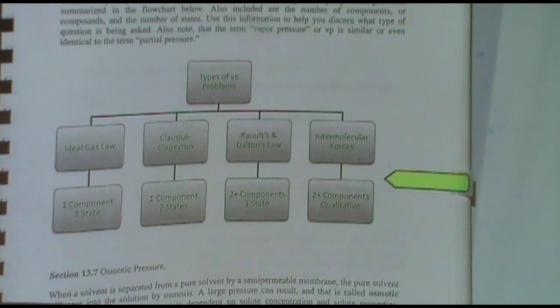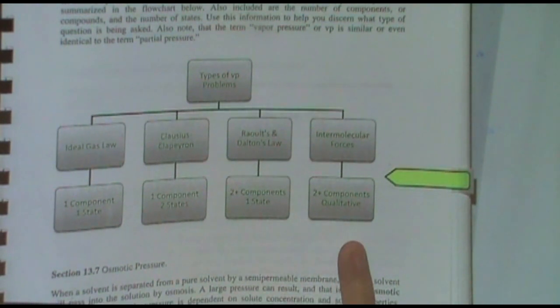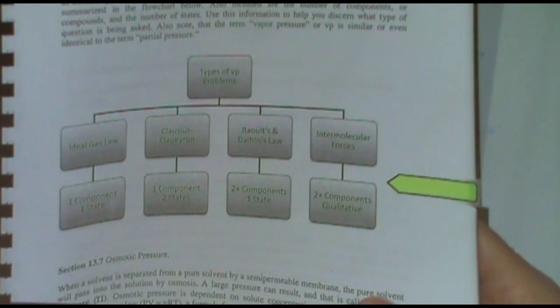Four types of vapor pressure problems you want to be familiar with. We just talked about the Clausius-Clapeyron. If there's only one state, one temperature, one pressure, then it defaults to the ideal gas law. That's like Chem 2A stuff. We did one example in my class. Raoult and Dalton's Law, that's when you have multiple compounds or components. Multiple compounds in play. And then there's one physical property that we discussed, the vapor pressure including boiling point. We did vapor pressure when you have a bunch of different compounds. No math, but just qualitatively, which one has the highest or lowest vapor pressure.